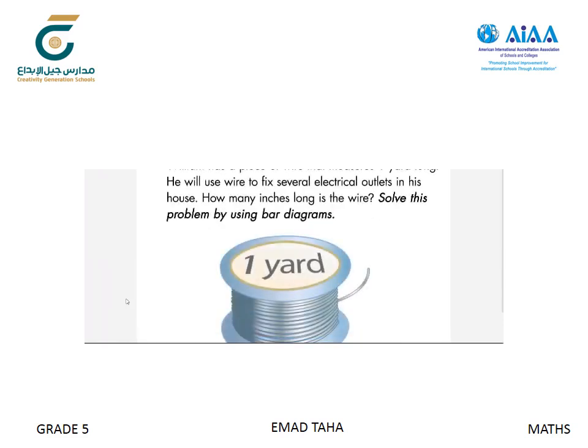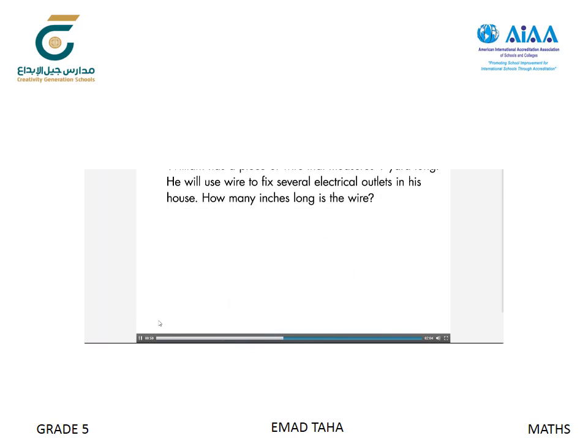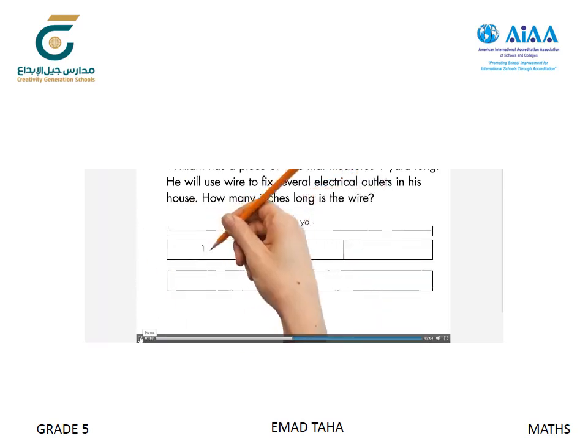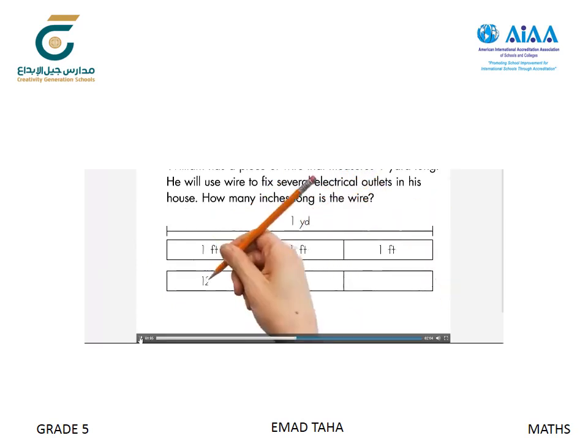This problem is key because students are asked to use bar diagrams to convert 1 yard to inches. It also gives teachers an opportunity to observe what students recall about some customary units of length. Listen and look for students who draw a bar diagram to show that 1 yard is the same length as 3 feet, and that each foot is the same length as 12 inches.